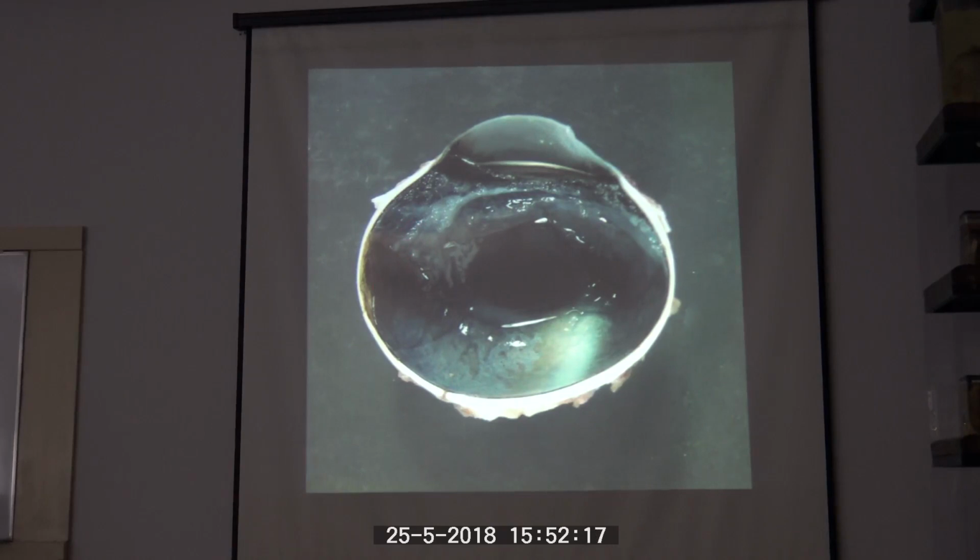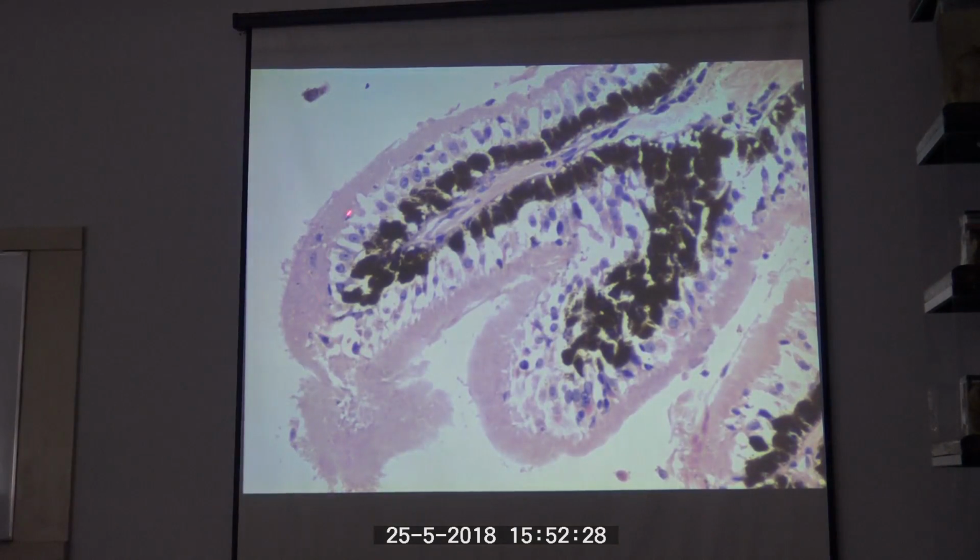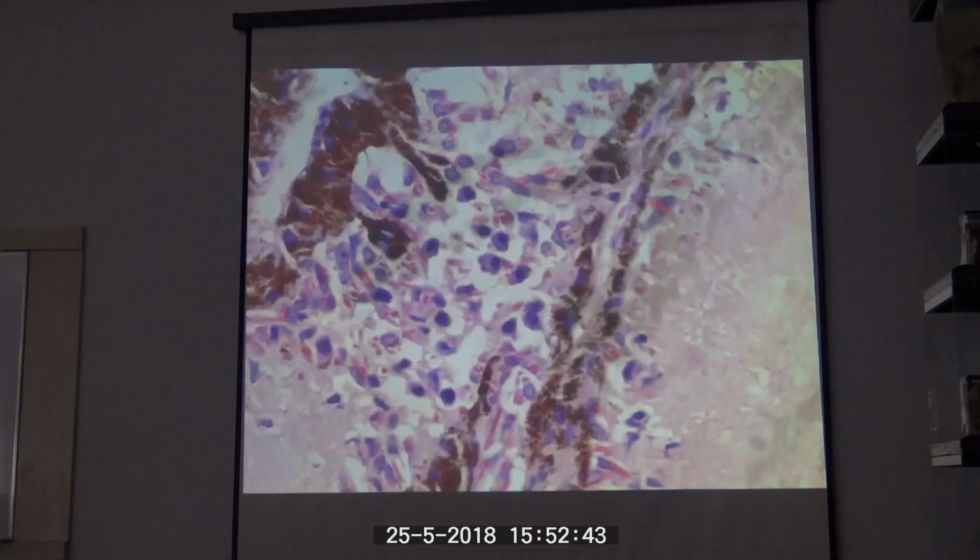We took the lens out to better show all of this material that is present at the level of the ciliary body. That histologically corresponds to this eosinophilic acellular material that covers the ciliary body, that if you stain it with Congo red will be positive, and so has basically been characterized as amyloid type of material.